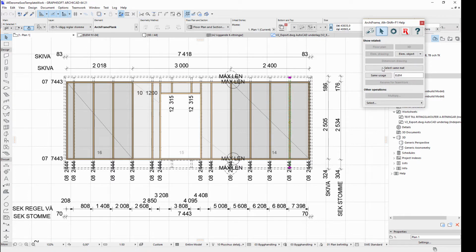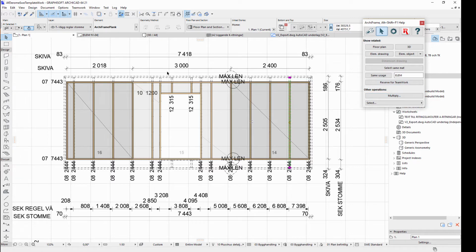Reserving objects is possible through the teamwork button in the ArchiFrame main window. With this command, ArchiFrame reserves not only your selection, but also all ArchiFrame objects relating to the selected element. It does not matter if these related objects are located in the elevation view, the floor plan, or the 3D view. They will be selected in any case.